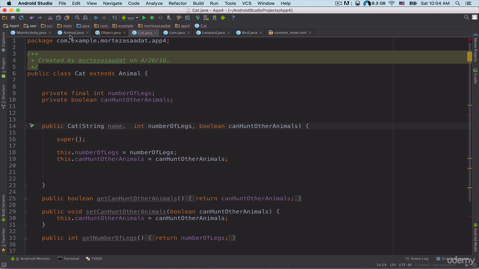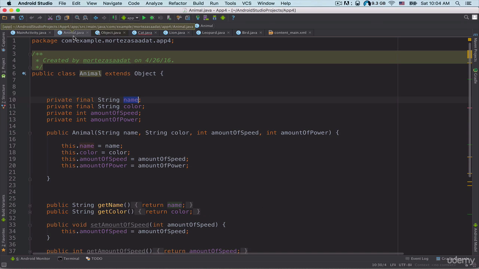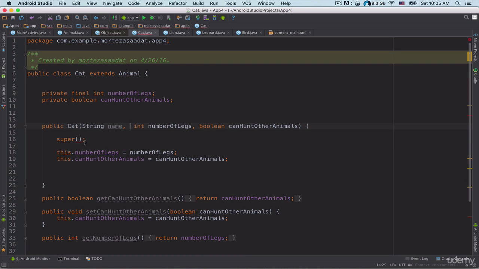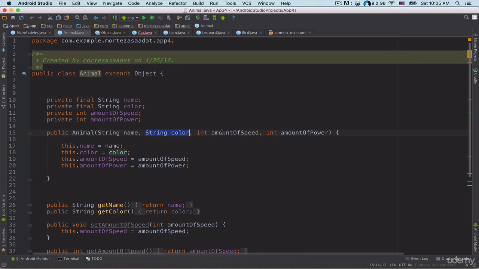Now I need to provide another argument for the color instance variable. As you can see, this is our color instance variable. So inside the cat class and inside the parentheses of this constructor, I need to provide an argument for the color instance variable, string color, comma, and then I need to provide another argument for the amount of speed instance variable.